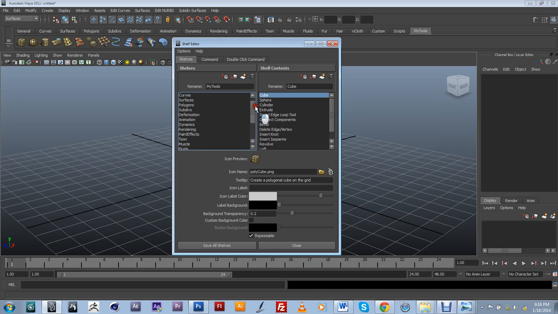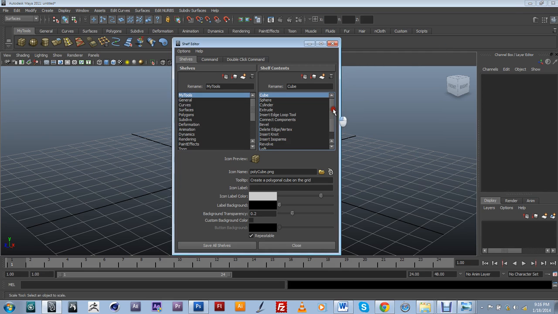And at this point I can take my customized shelf, and again, by default it's going to start at the end of the shelf area over here, and I actually want to bring it to the front, just to give it a little bit of order of importance. So I'm just going to click on the move up red arrow over here, and move it all the way up. As you can see, my tools are now at the front of my shelf and not at the end.